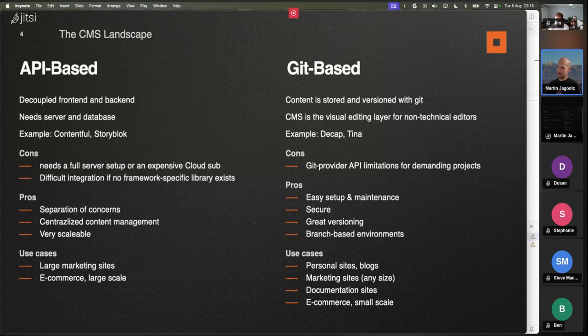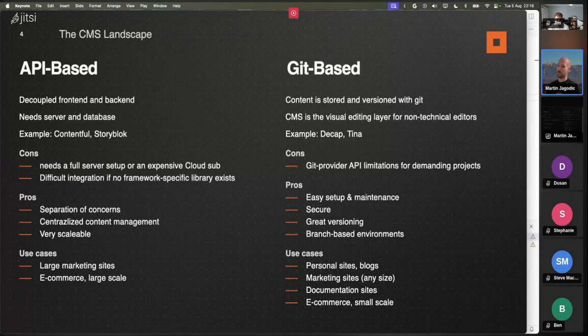Then what's great here is that we have a centralized database of content, and we can consume this via an API to multiple tenants. So if we have a mobile app and a website and, I don't know, some event, we can really store content in one place, which is great for really large content repositories, and it's very scalable.